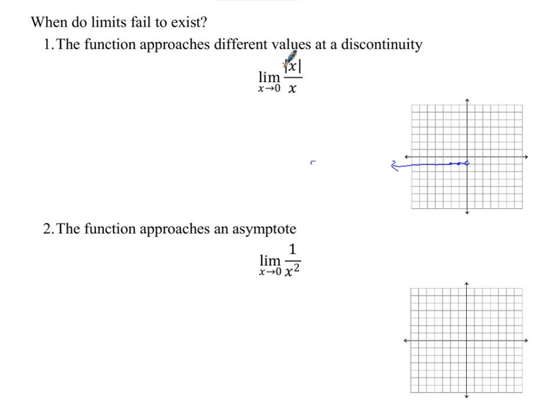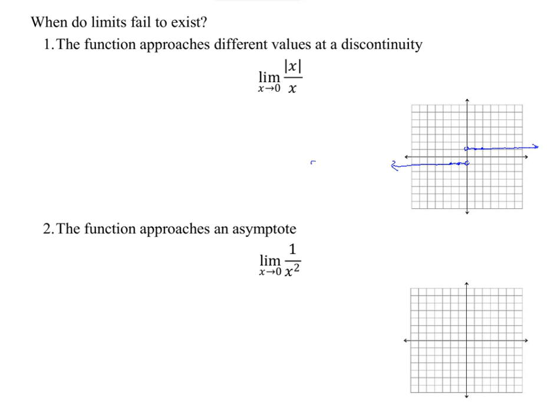Now if I start plugging in positive numbers, I have +1 divided by +1, which is +1, so I'm up here. +2 divided by +2 is 1, so I'm here. It's reasonable to say that I'm going to be at 1 everywhere over there, except when I get to 0. I'm going to be open there as well. So is the function discontinuous? Yes. What number do we approach as we are coming in from this way? What number do we approach as we come in from this way? We're not approaching the same number. Since we're not approaching the same number, the limit does not exist. Okay?